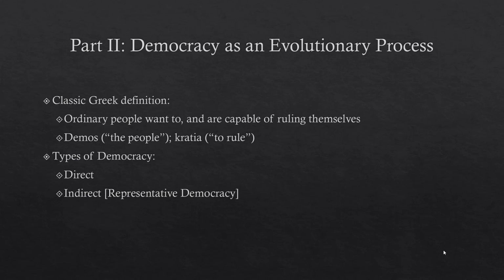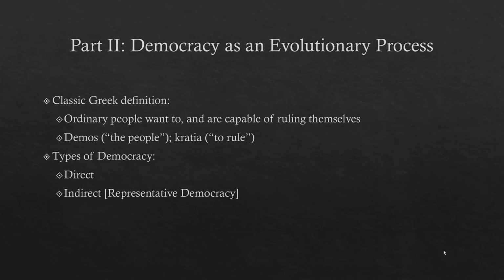The term democracy comes from the Greek demos, meaning the people, and kratia, to rule. The type of democracy that was practiced in the ancient Greek city-state was direct democracy. In this system, all participated. Well, that is, all citizens. That meant free males. Women and slaves were excluded. These citizens would meet and make decisions as a group, and each citizen's voice was as valid as the next. And that's easy when there's a few hundred citizens who gather in the town or city square.